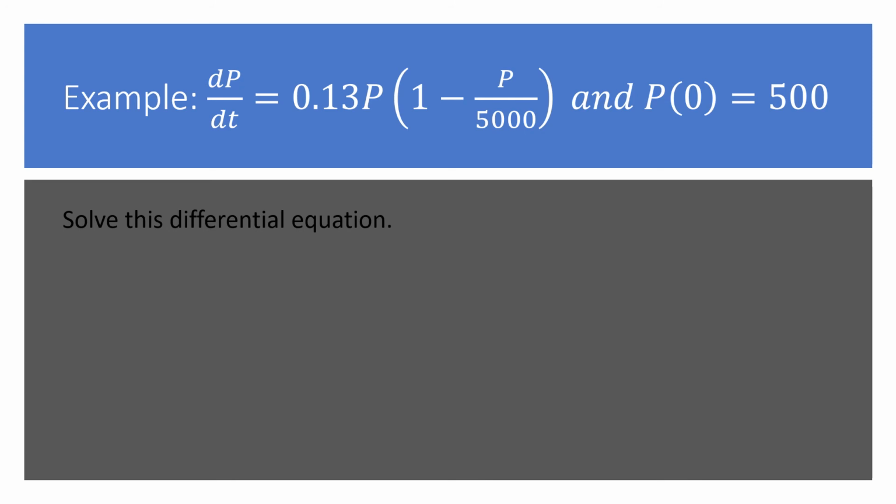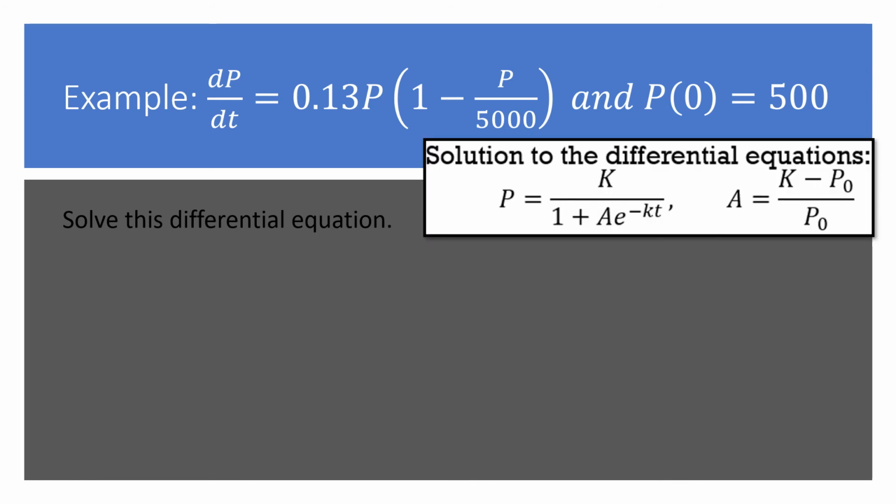All right, the next problem says to solve the equation, or in other words, find out what the equation is, what P actually equals. And so we had a formula for that on the very first slide. Remember our solution to the differential equation, we have a P equation that involves A, and then we have an equation to actually find A. So even though it's written as P first and then A, generally you want to find A first because you're going to use that A in your equation for P.